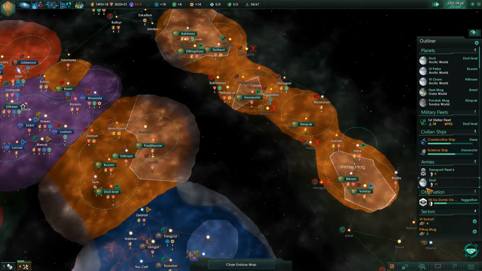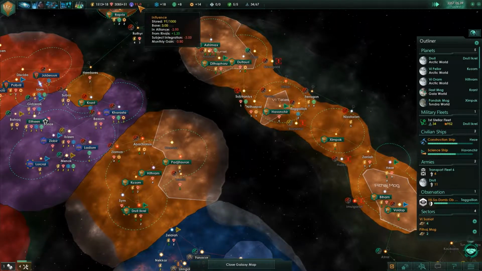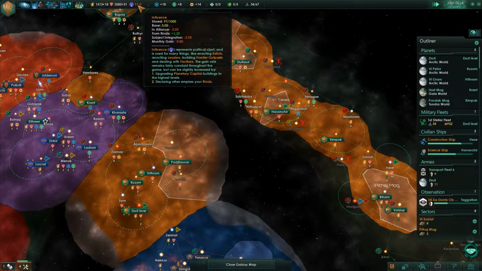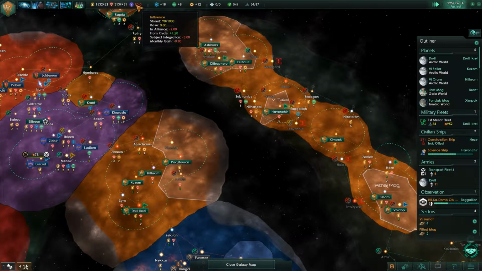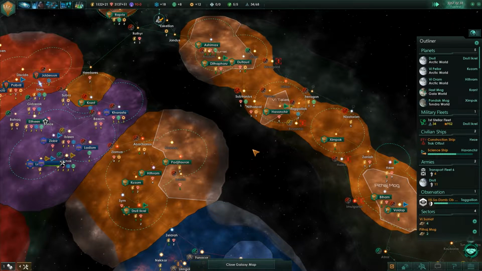We'll move on. Okay. Observation post is still doing its work. We are losing a lot of influence points, which could be bad if we lose a scientist and need to replace them, but it's not going to be too bad. We only lose, what? 1.6 every month. That's not too bad.